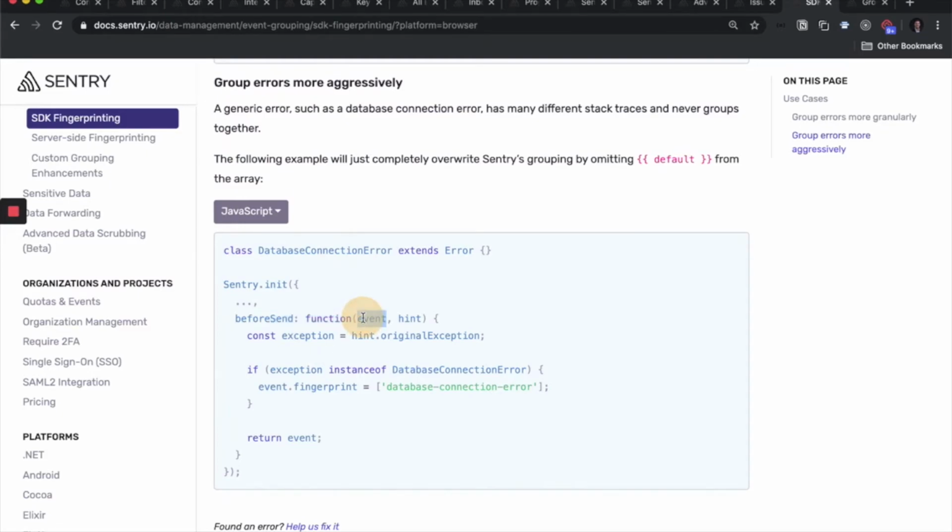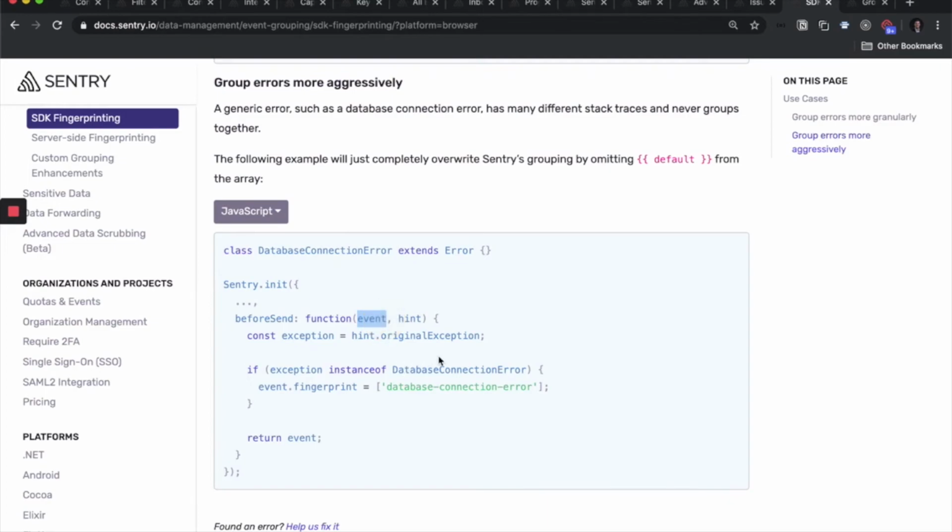Well, look at anything on that event and try to decide that they're the item of interest here. So for instance, maybe they're all for a database connection error. So if you can identify that using the event or this hint object, which Sentry provides, it has additional context and info about the exception, then set the fingerprint as database connection error. Therefore, all the events that were an instance of this database connection error will have the same fingerprint, and you'll have one issue instead of those 10 issues. So you could identify this based on maybe something in a tag or a stack trace or anything at all in the event.